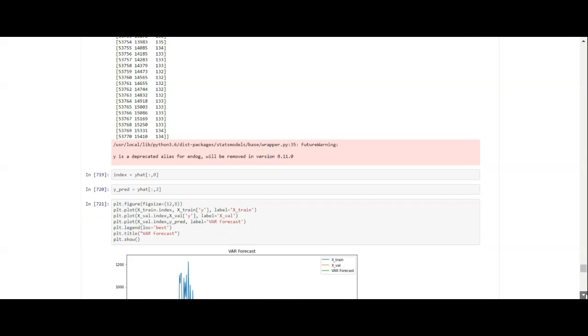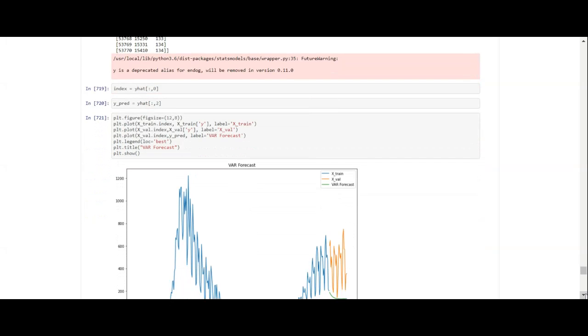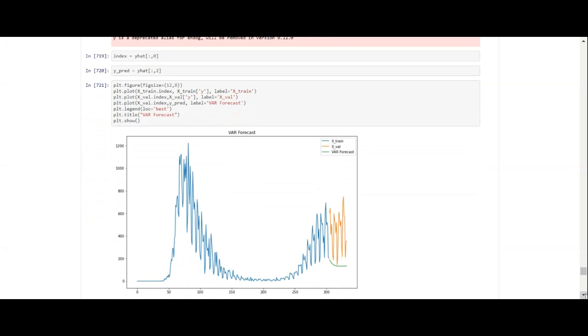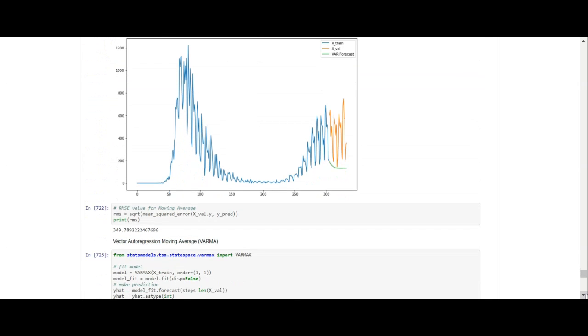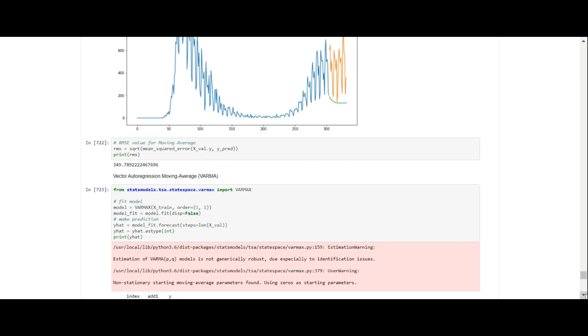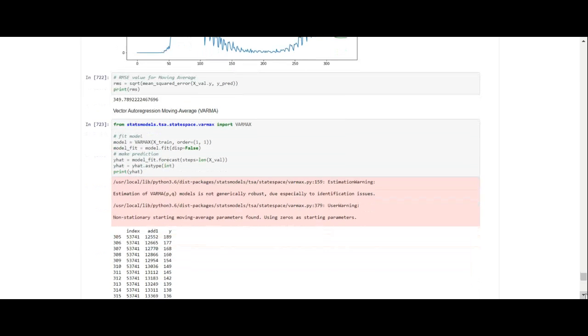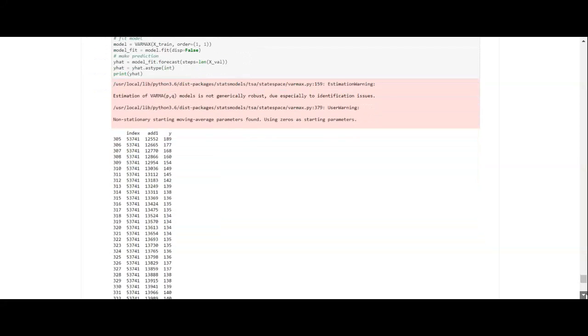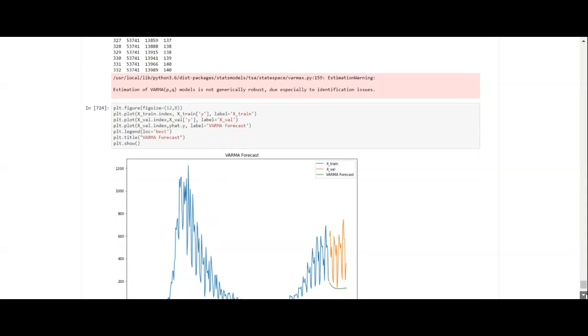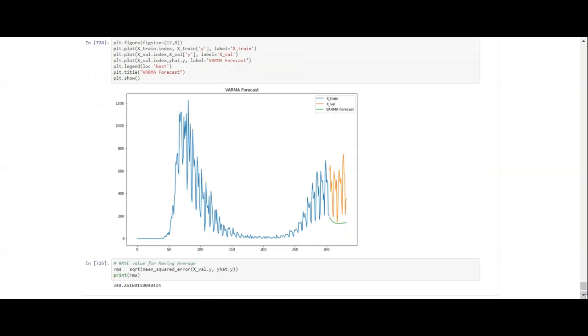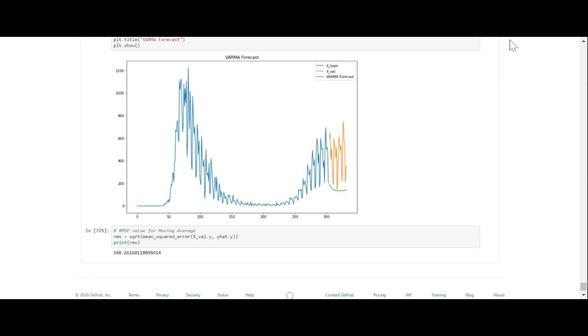So I used the stats models model. And so we plotted it on a chart, and you can see that plot that we charted. It doesn't look very good, and we got an RMS of 349. So that's worse than the RMS on FB Prophet. Now we checked VARMA, which is another stats models function that allows you to use multivariate time series. And then we plotted a graph for it, and that doesn't look very good, and that was 348 RMS.